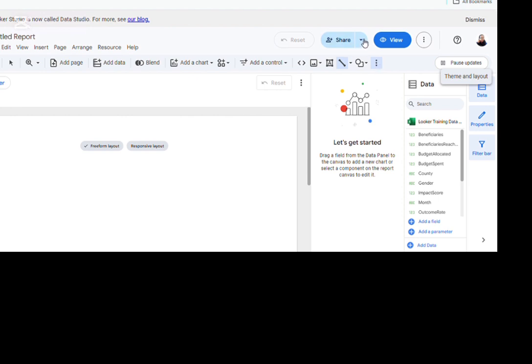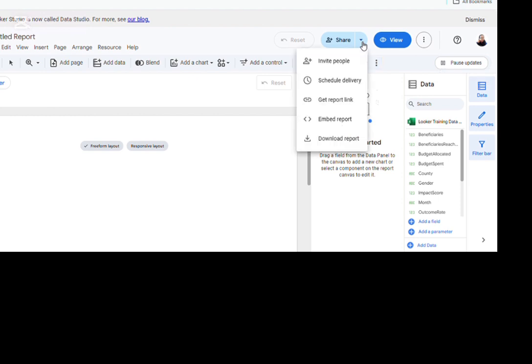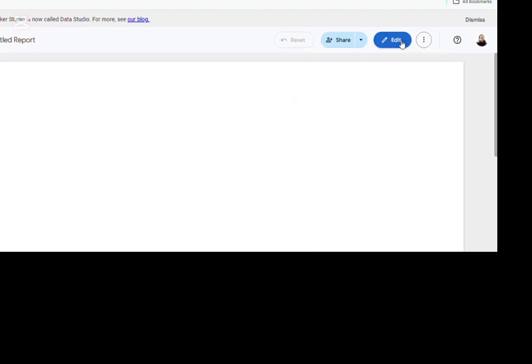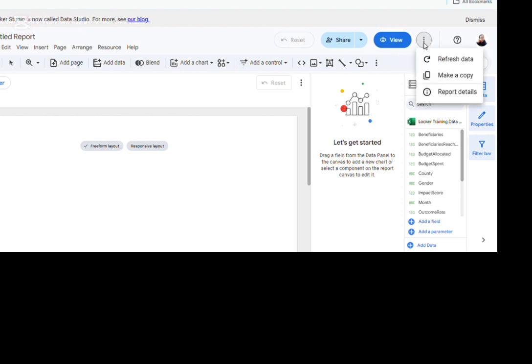Then we have here where, after you've generated your report, you can invite people to collaborate, you can invite people to see your report, and then you can schedule delivery. You can also get a report link, you can embed, you can download it. And then this one, you can view, you can edit, and you can do as much as possible.